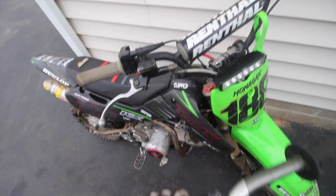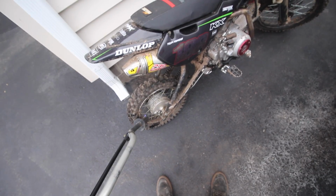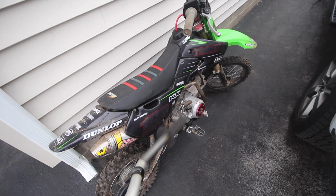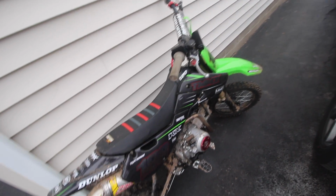I'm gonna do some adjustments, and I gotta do a bunch of work on this thing, as you guys know. Patch up that hole in the case, JB Weld. Put the rear brake cleats in there for the back brake, new front wheel bearings, and a few other minor little things. But yeah, it needs some work, as you guys all know.